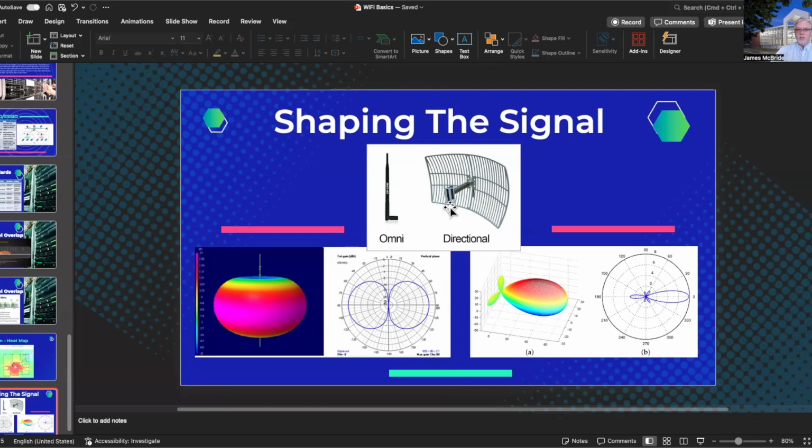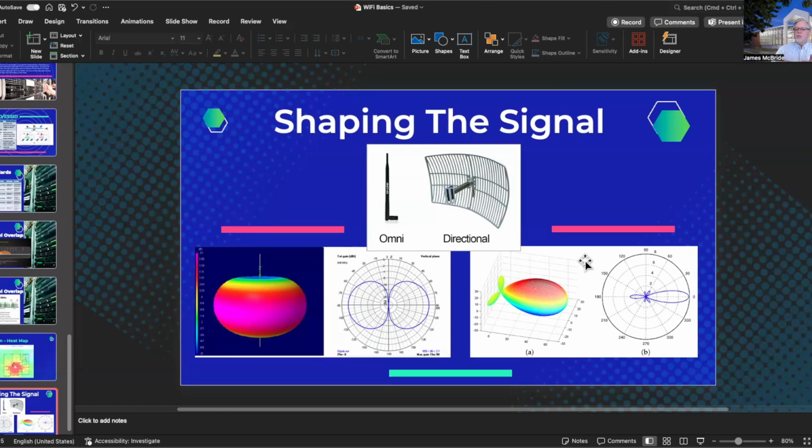Old school CBs, right? It's just this big tower, and that CB radio is running off this huge omni, goes everywhere, just covers the whole county, basically. And then you'll also see these where, oh, I'm trying to hit that tower way over there, so I've got to push that signal as far as I can. So this is the three-dimensional view of what it would look like coming off of a directional like that. And then, of course, the top-down view. Notice you do get some bleed out that happens along those lines. But really, that's the last thing I wanted to show you within this material.